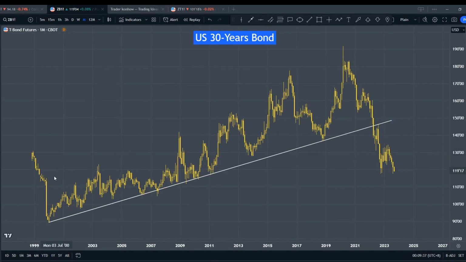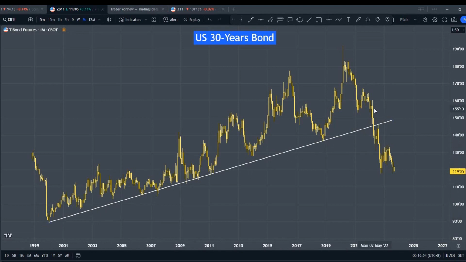We have to find at least 3 significant troughs, then we align them together. But what we're seeing here is that there are more than 3 significant troughs. The more, the merrier. There's 1, 2, a few here, 3, 4, 5, 6, 7, 8, at least 8 of them, and I align them and project a line upwards.